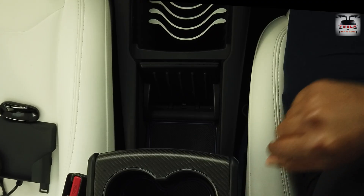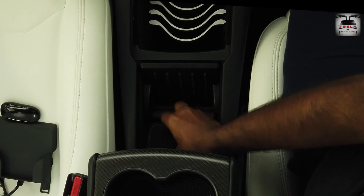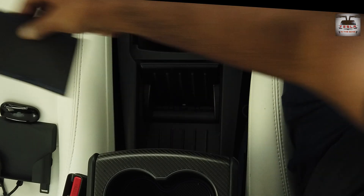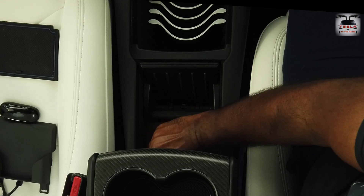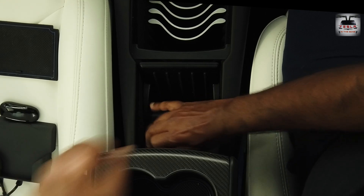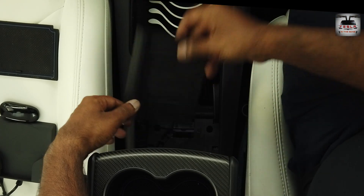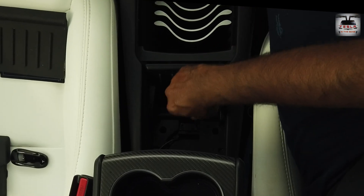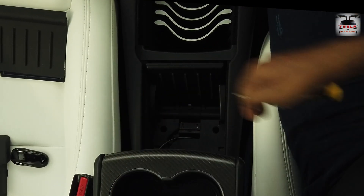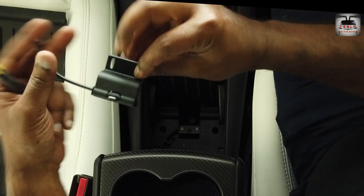In my case, I had to remove my existing iPhone charger first. The two flaps that cover the floor of this cubby hole are removed, and then you can see two screws holding the charger in place. If you don't have the charger in your car, you will probably have a small bracket which needs to be replaced by the bracket that came in the box of the new wireless charger. Now that the existing iPhone charger has been removed, we can move on to the next step.